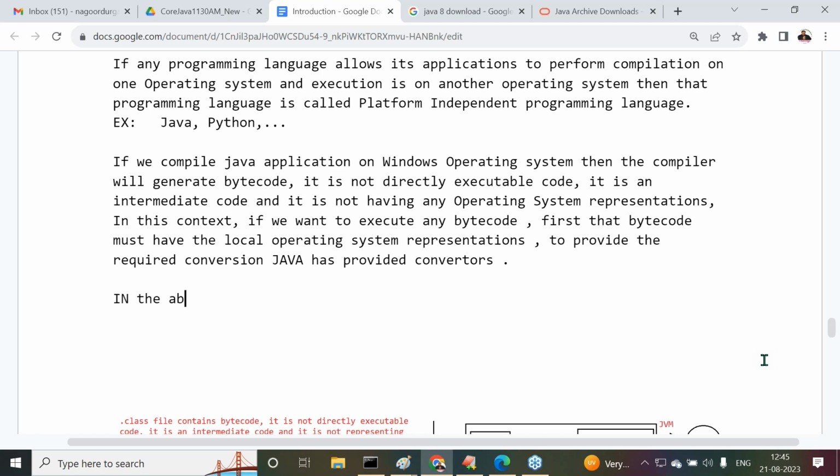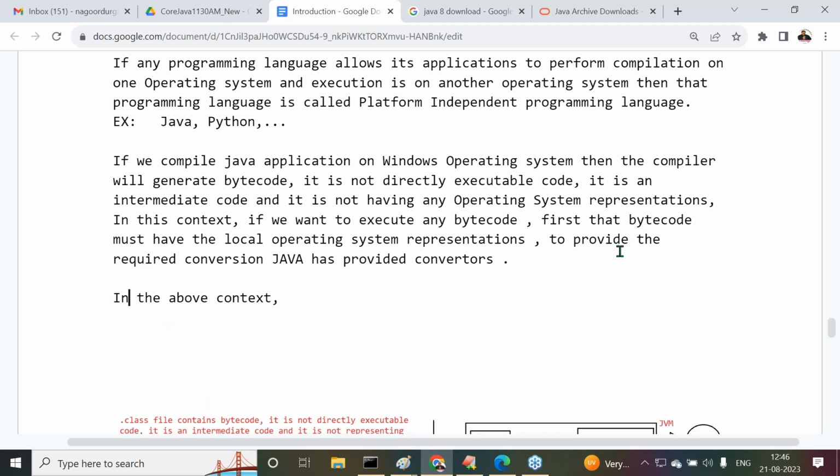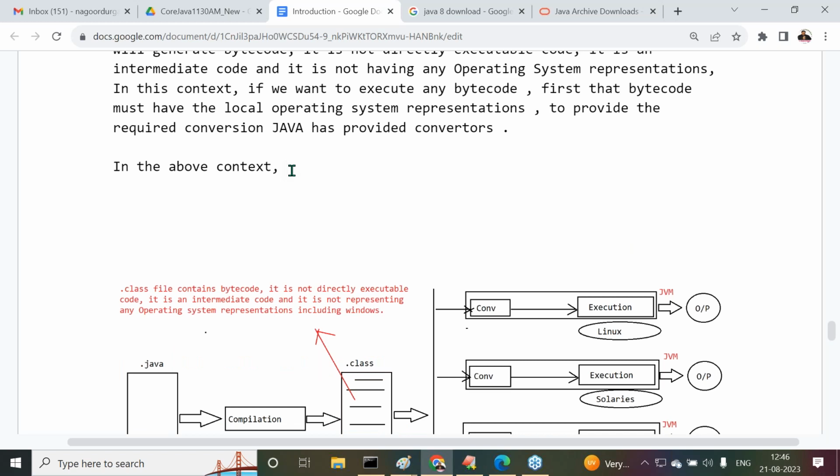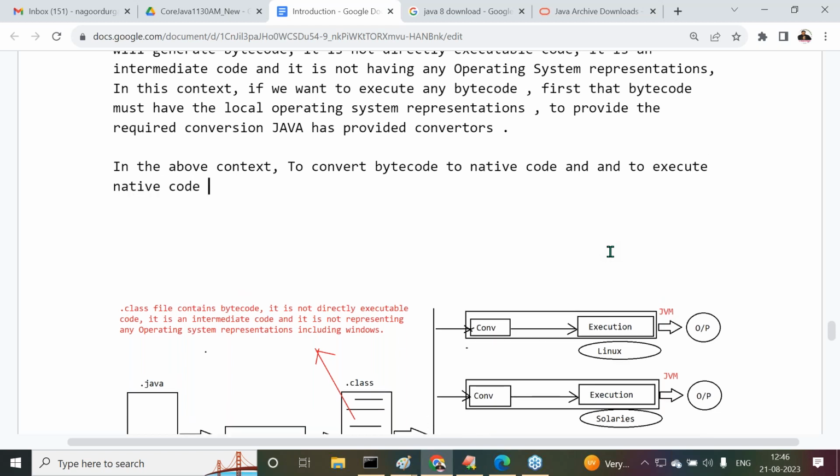Now in the above context, to convert bytecode to native code and to execute native code, Java has provided a separate tool in the form of JVM.